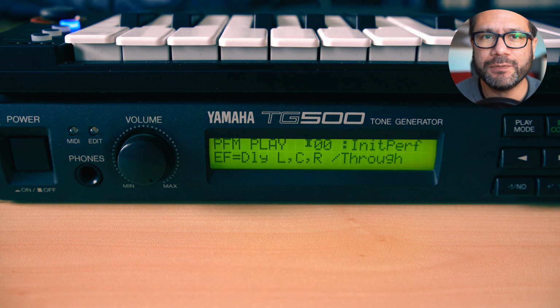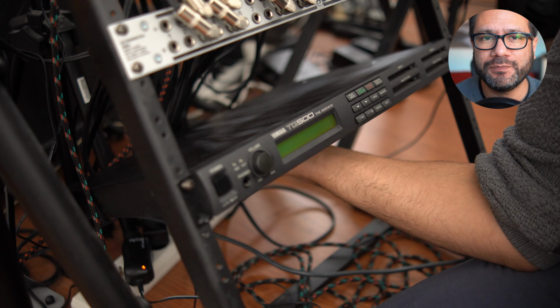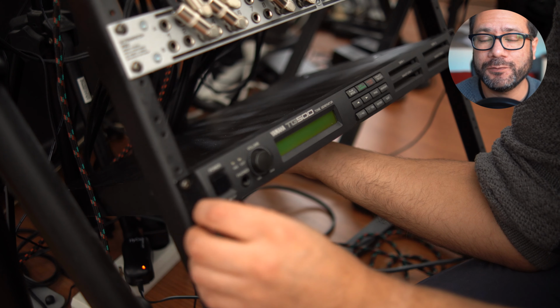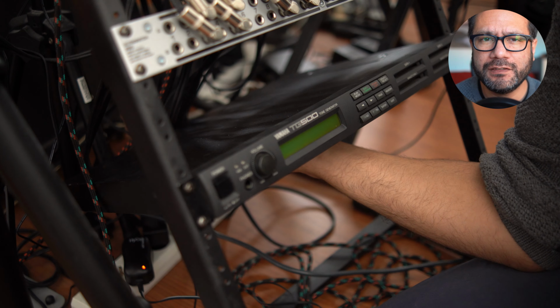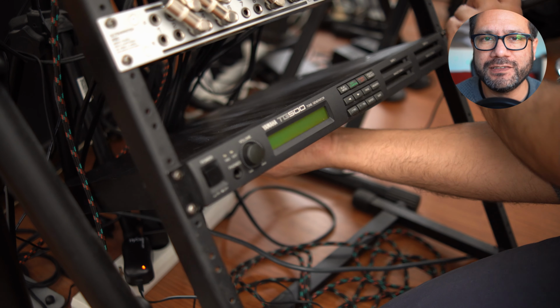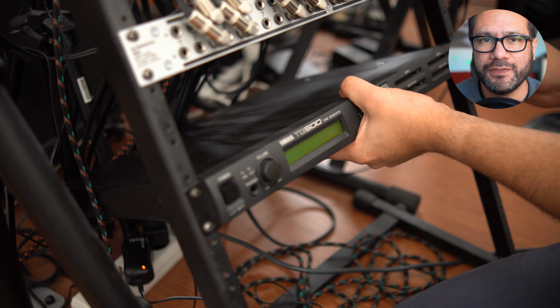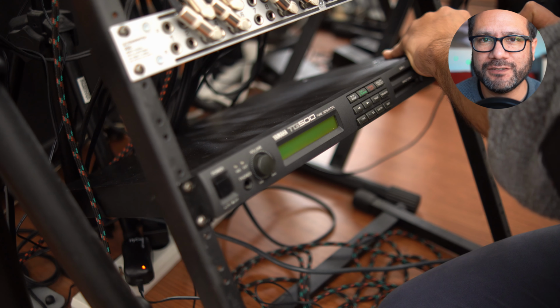Here you can arrange up to 4 single voices into one big patch, effectively reducing polyphony to 16 notes played at once, but greatly expanding its sonic possibilities. The TG500 is a one height unit rack mounted synth based on Yamaha's AWM2 synthesis, which means it's a subtractive synth that uses samples instead of oscillators.